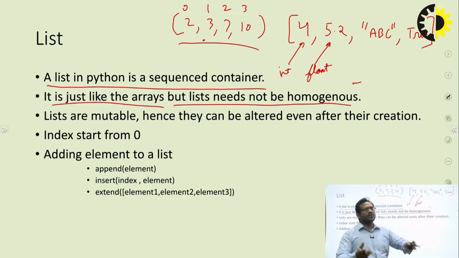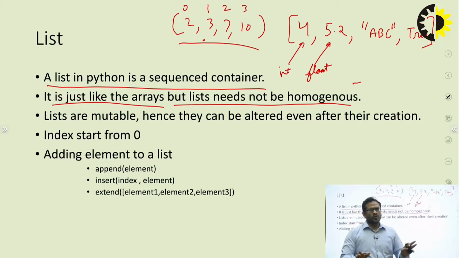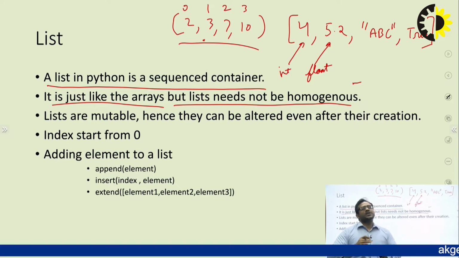So there is no problem if you want to store different types of data in a single list in Python. There is no problem at all. But an array basically contains a similar type of data, right? If you define an array with the type integer, that array stores only integer values. If you want to store a float or a string value in that array, it will give an error.